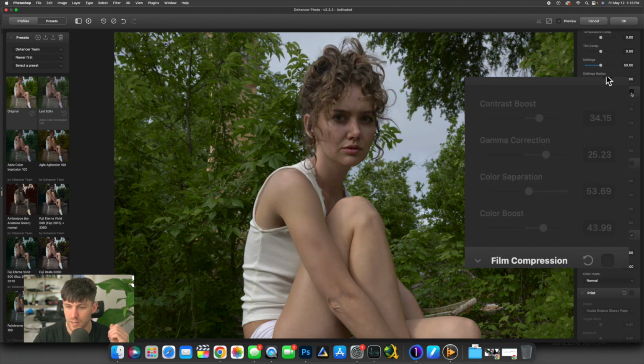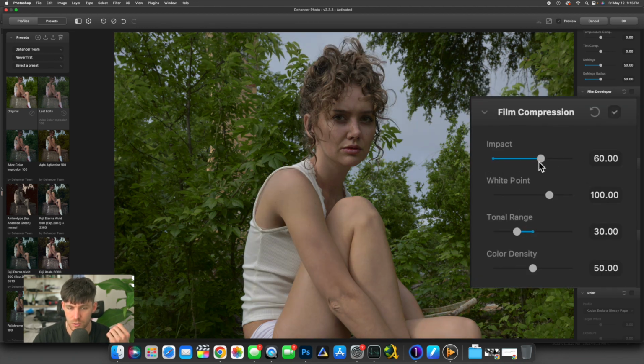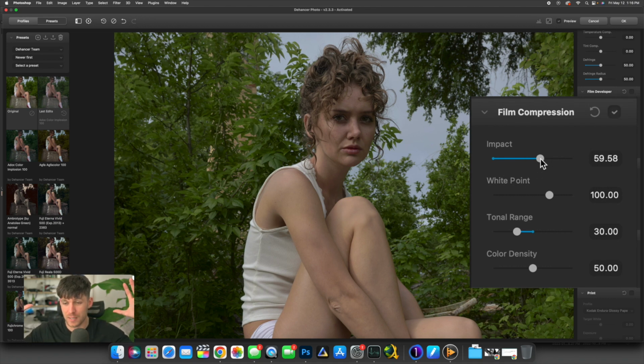So we're gonna cut out of there. Film compression, let's see what we got. You start with 60. There we go. So film compression, basically what this is doing is film shoots flat. Film shoots very flat. Digital, as much as we've improved technologically, a digital sensor isn't going to shoot that flat on a photo. We can try, but it's never going to be as flat as film, at least not yet. So this film compression is going to basically force all your data into the grays in a way that would look like film. So now that you've compressed it and you've got that 100% compression, everything's flat, but we're kind of maintaining color as best we can. You're going to change that white point to artificially bring your highlights back in, and there we go.